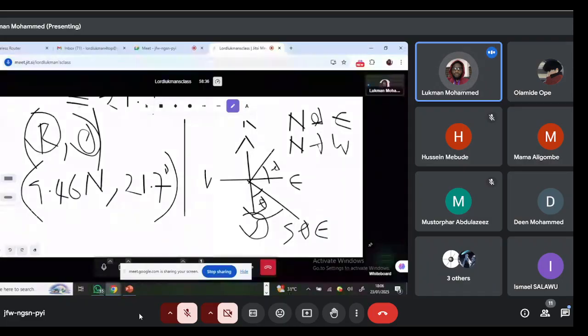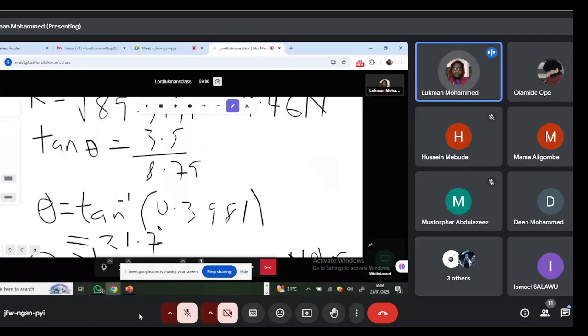We have to start from north. So how do you get the angle here? You're going to say 90 minus this theta. So if theta was 40 degrees, then the angle that is going to be here is going to be what? 50. That is 90 minus theta. So let me call this alpha, where alpha is 90 minus this. So to write the direction, we'll call it alpha degrees towards direction east.